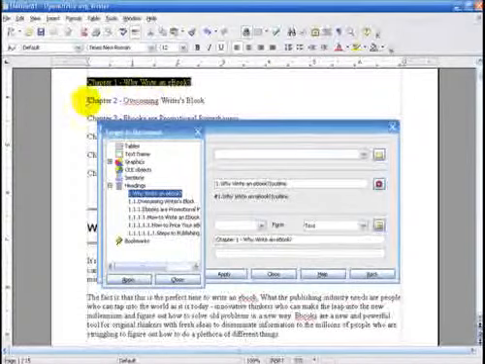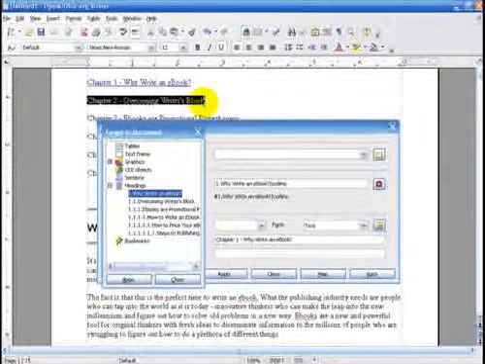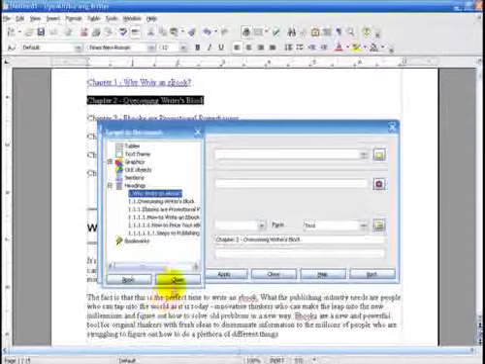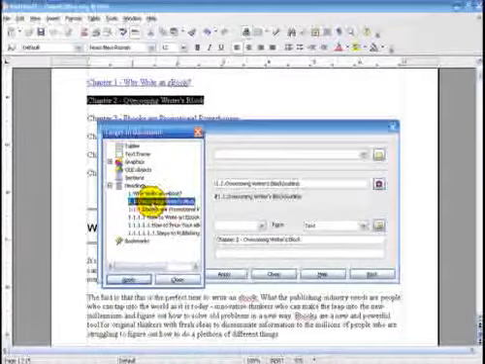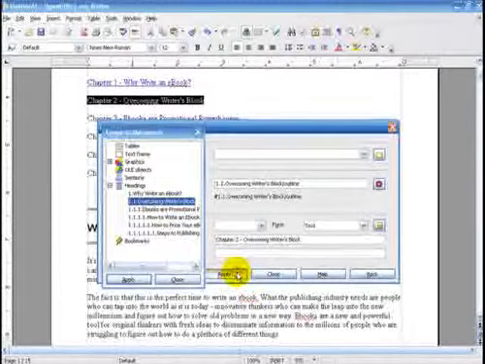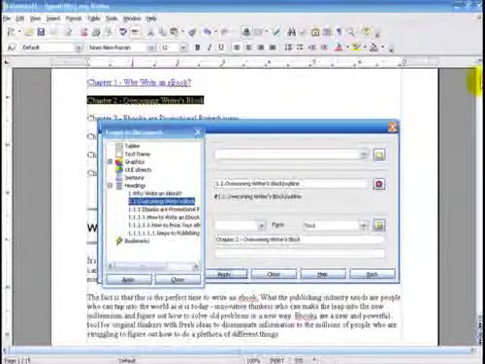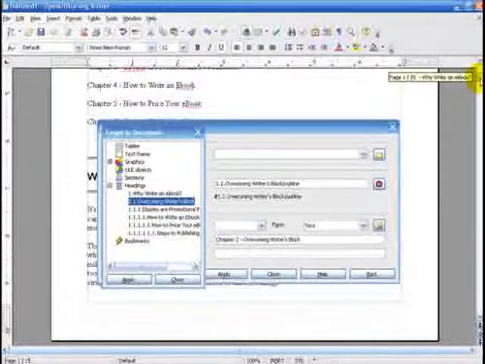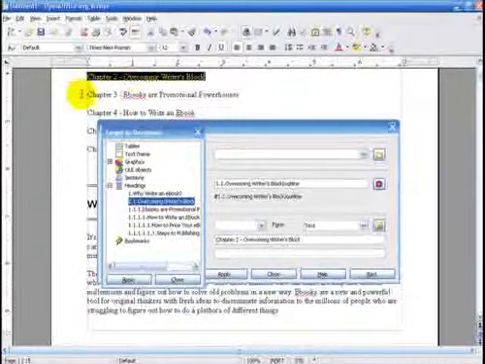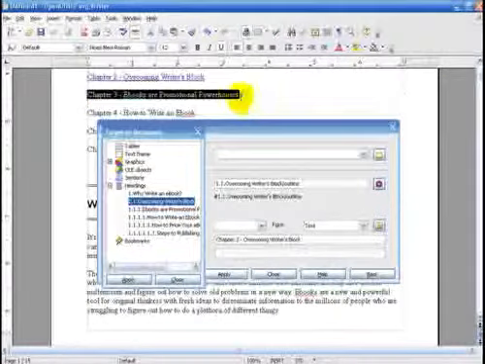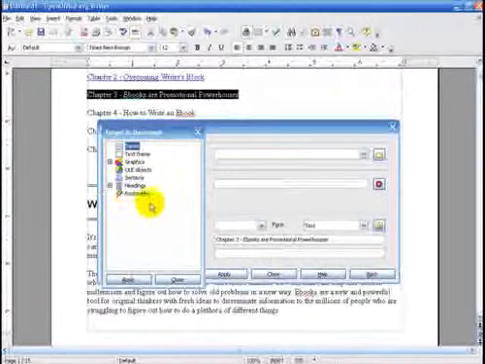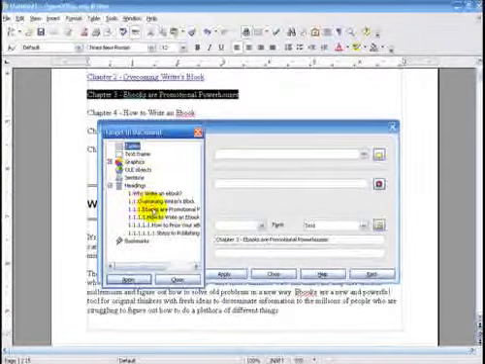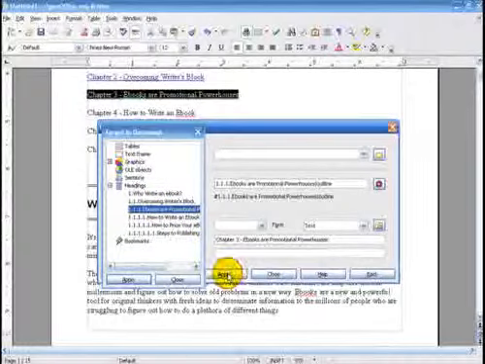Go to my next chapter. Highlight that. Link that to chapter 2. Chapter 3.